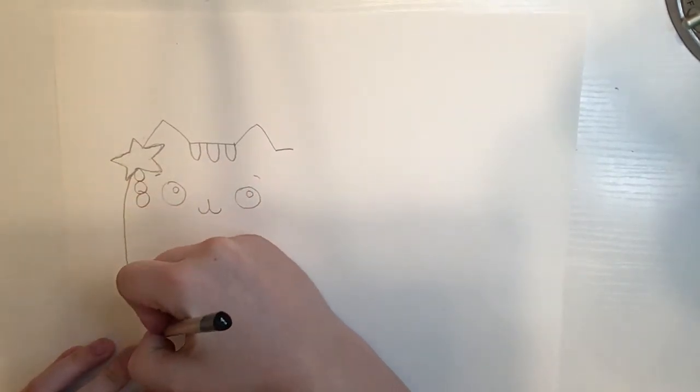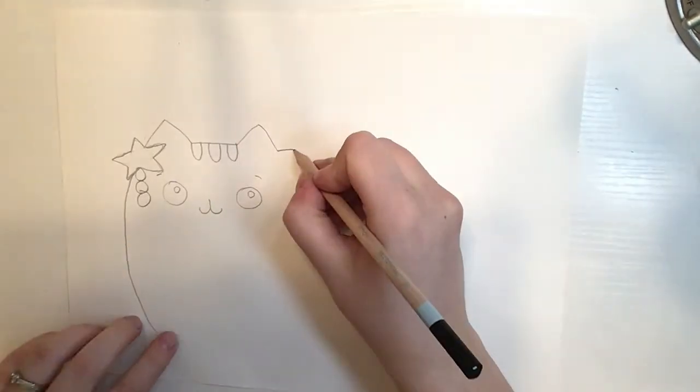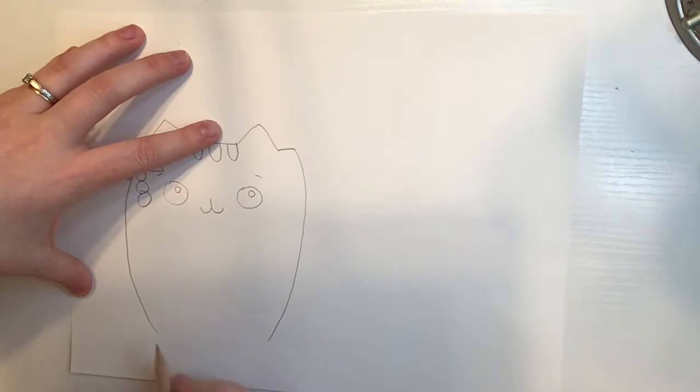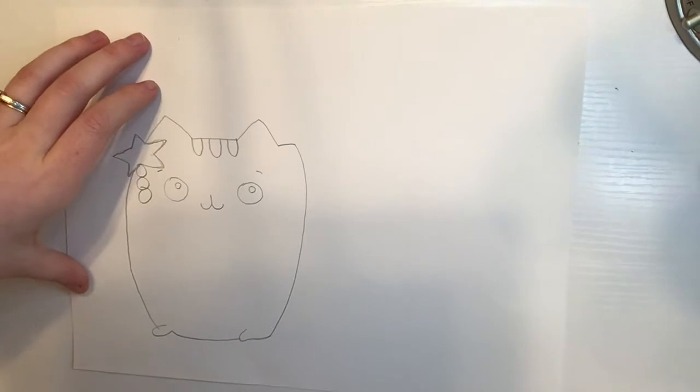And I'm going to do a couple pearls hanging down from the star. Now we're going to go all the way down, kind of rounding it, kind of curving it. Curving that one down for the rest of the body. Now we're going to do a little paw. Bring it around. Do a little paw.